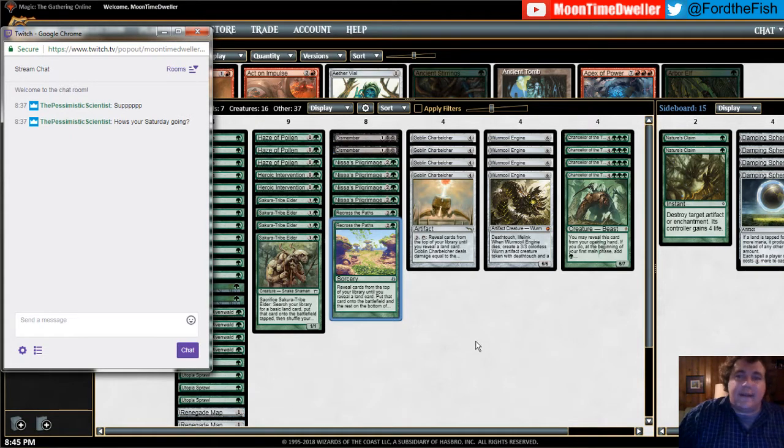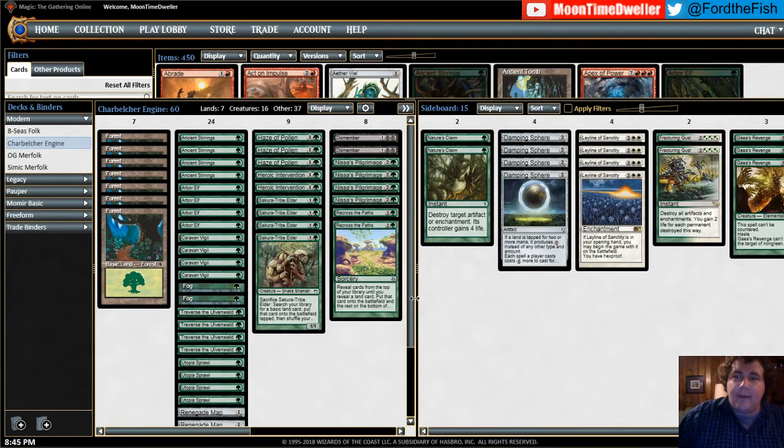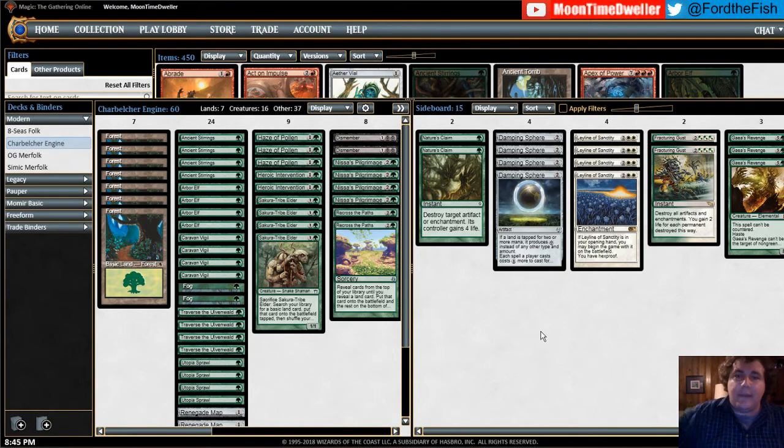What is going on, Scientist? I am really glad to see you, brother. Doing well. Hope you had a good weekend. My weekend's going to be up as of tomorrow. Going to have to work tomorrow, so everybody's going to have fun sleeping in, going to church, whatever. I'm going to be working, but it's okay.